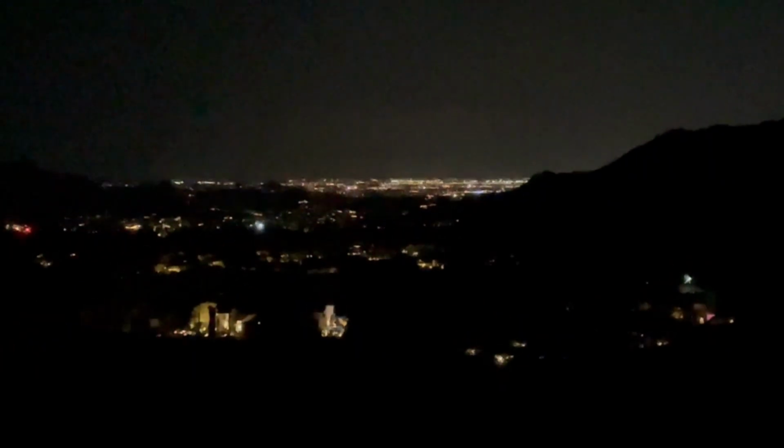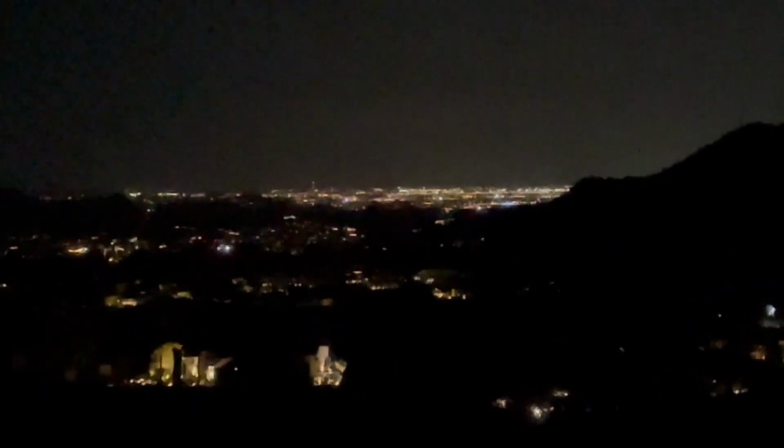So that is the other factor to consider while you're out herping, is what time of year it is. Because right now where I live, we are in a time of year where we typically don't get a lot of rainfall. It is very hot during the daytime. And a lot of the rattlesnakes here do something called estivation, which is pretty much hibernation, but instead of hiding out from the cold, they're hiding out from the heat of the sun.